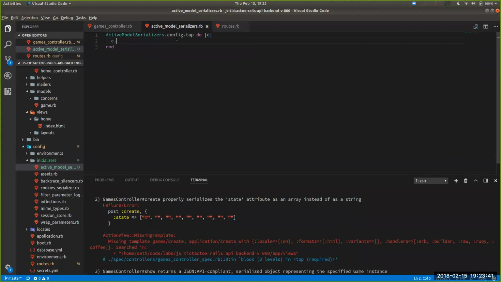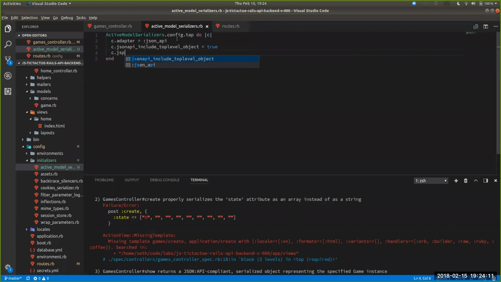And we're going to tell this to use the JSON API serializer adapter to include a top-level object, and we're going to include the top-level object here, JSON API include top-level object.